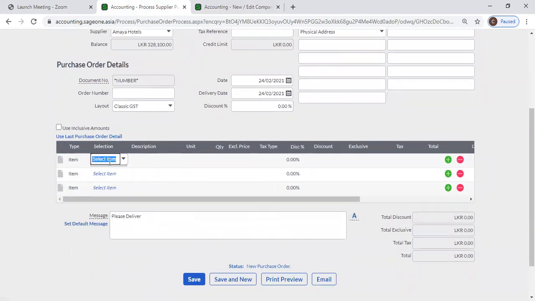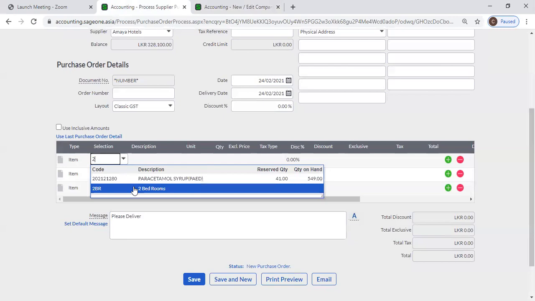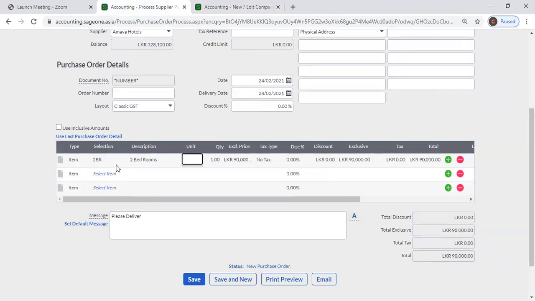Then you can select items from here. You can enter the purchase order quantity and price, and you can process the purchase order. If you want, you can email or print.